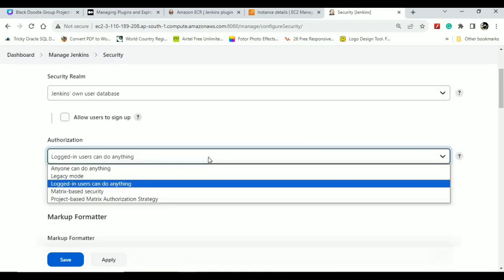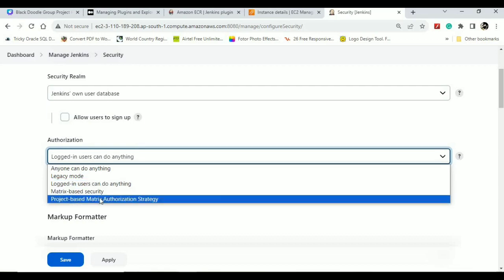So as of now, by default, whichever user has been created can get admin access. Now if you want, you can choose which option is required, whether it is matrix based or project based. Most major projects use project based authorization only, because each and every user has their own DL. For example, person A belongs to the dev team, so they are added into the dev team email group.